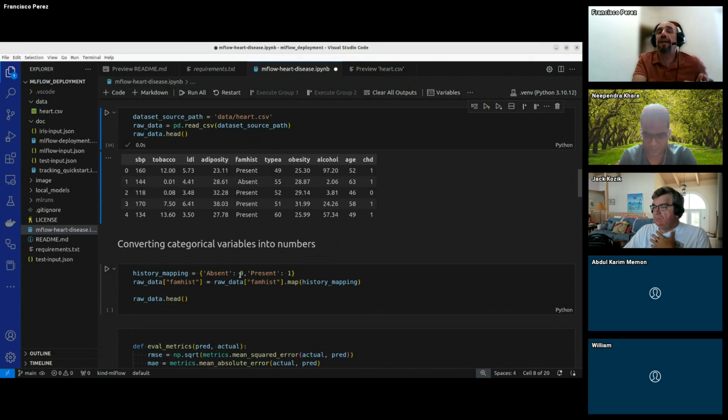This is a kind of random decision that we have made, but I found out that there is even a feature in MLflow to run as a step that basically takes this kind of column, like family history, and converts it into numbers based on labels. But I think it's something that we can explore in another session, but it's very interesting. So after doing that, let's see that we have already transformed the data.